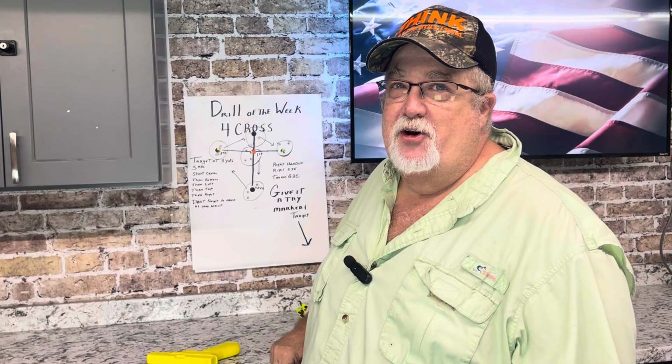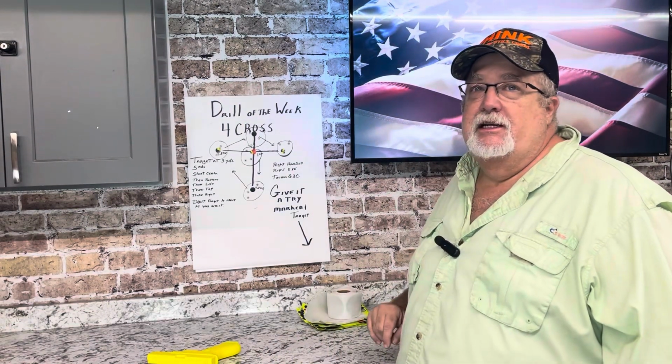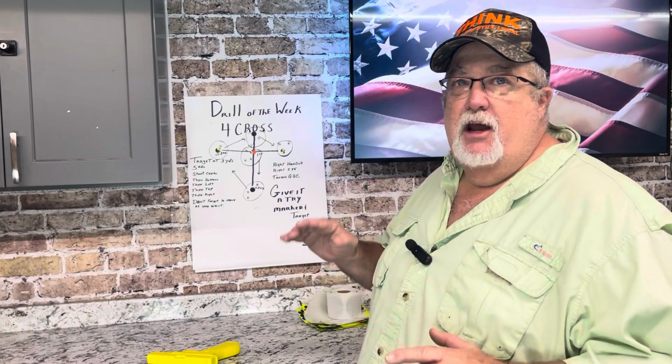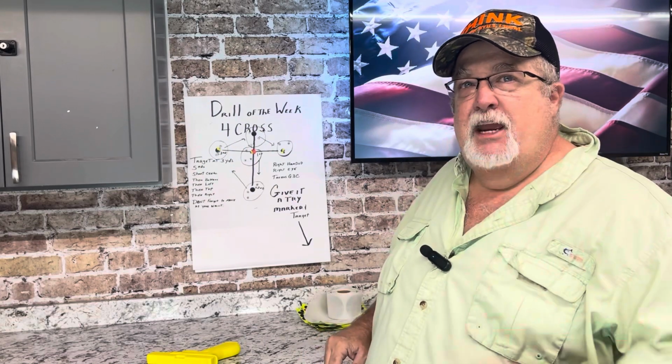Drill of the week, guys. It's called the Four Cross. Now, the concept is we're going to be working on mobility with a firearm. Move right, left, up, and down. We've talked many times about how you don't move your wrist to aim a gun, you move your waist to aim a gun.